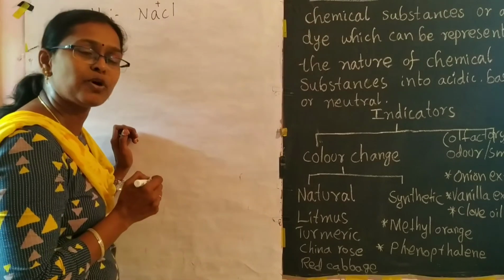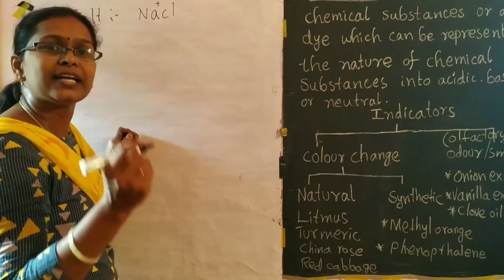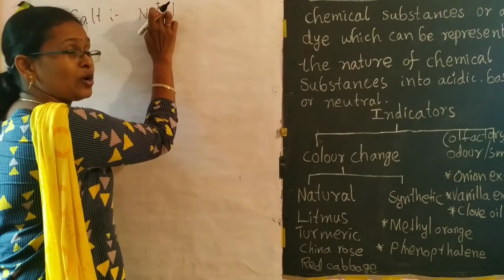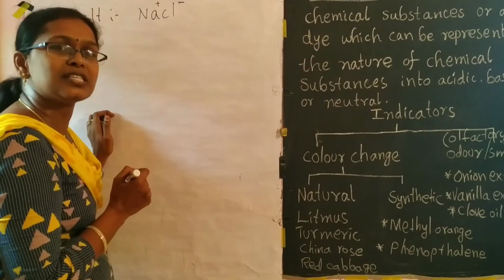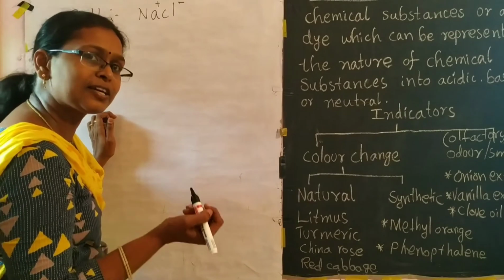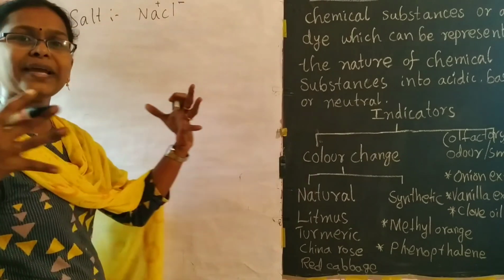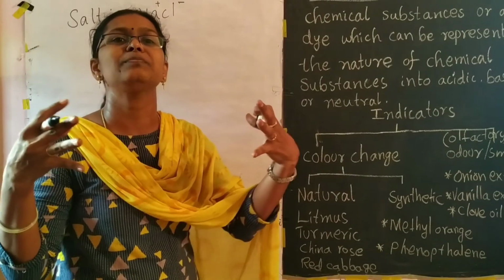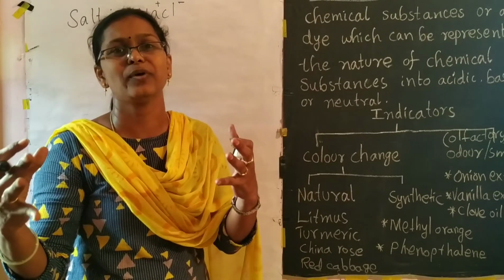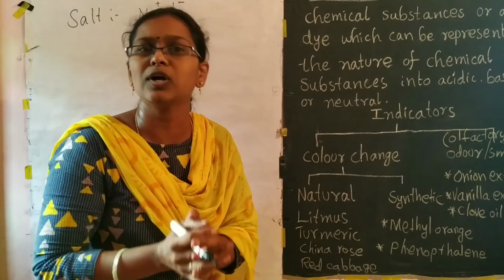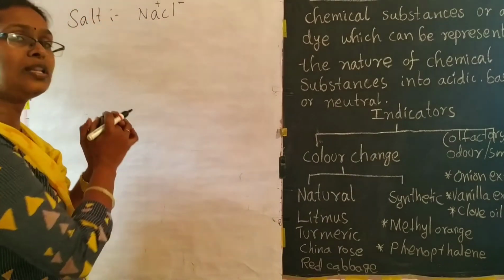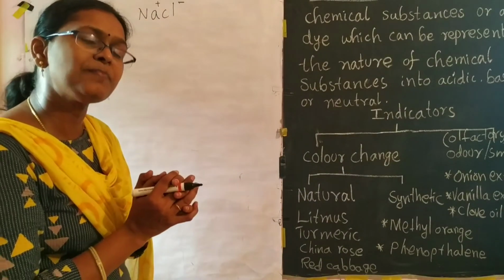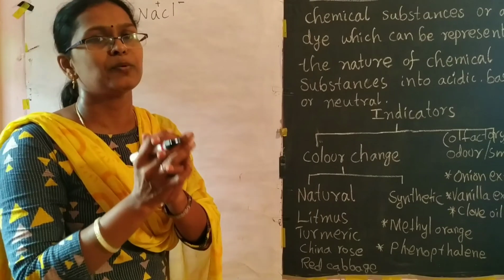We all know sodium is a metal. Metals are electropositive; by removing one electron, they become positive ions. Chlorine is electronegative because it's a non-metal. Non-metals are electronegative. By electrostatic forces of attraction between the positive ion and the negative ion, we form compounds called ionic compounds. All these salts are common ionic compounds.